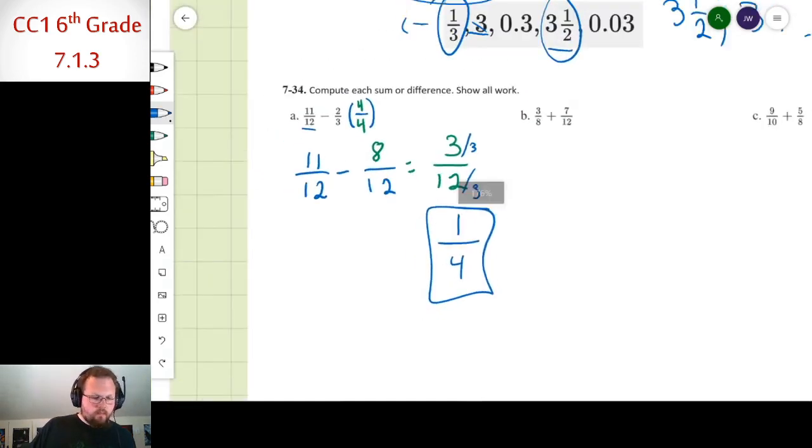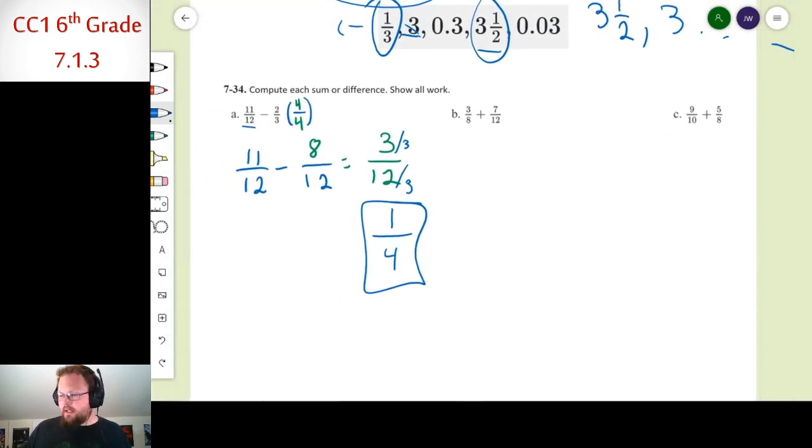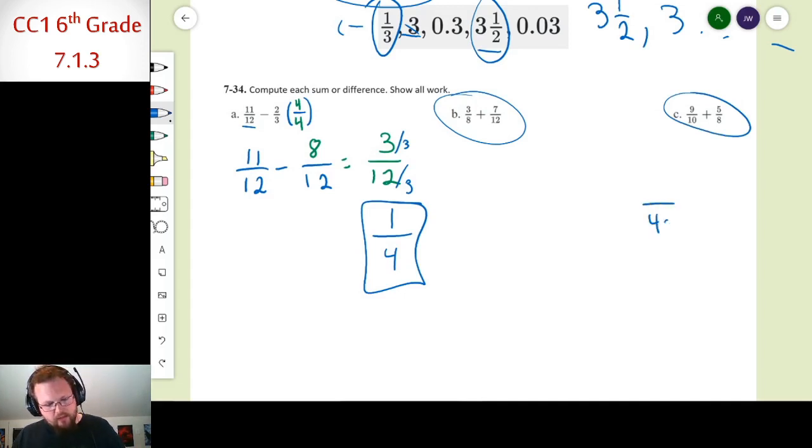Okay. If you're still listening to this, I'll give you a couple freebie advice. The least common multiple for this one is going to be 24, and the least common multiple between 10 and 8 is going to be 40. So you're going to make each of these out of 40, and you're going to make each of these out of 24.